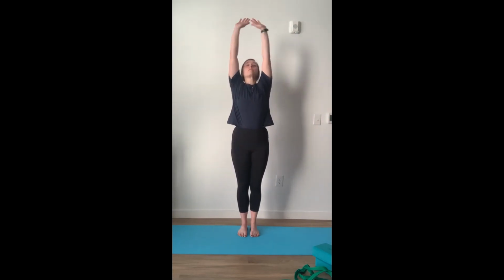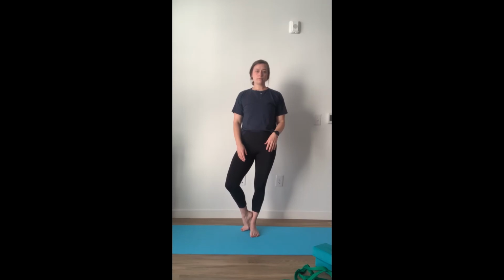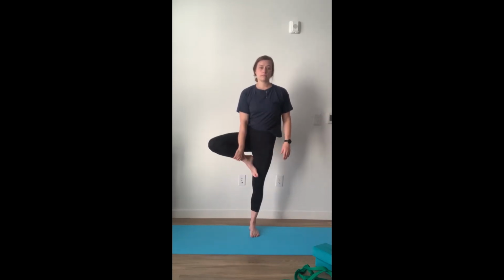Gonna hold this here. Gonna relax, bring our arms in, up overhead. Exhale, bring arms down. Inhale, bring our arms up overhead. Exhale, bring arms down. Gonna shake out our legs here. We're gonna switch. You can do the kickstand. You can bring it up a little higher on your calf muscle, or you can bring it all the way up on your thigh there. Hands to heart center, or resting on your hips, or you're using a chair or a wall to hold on to.